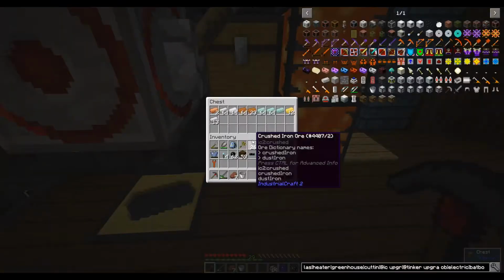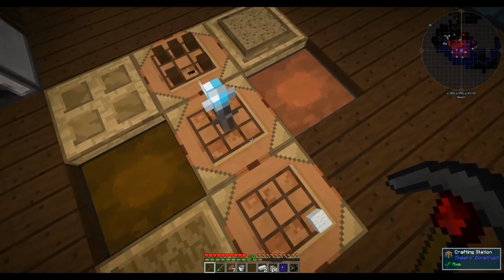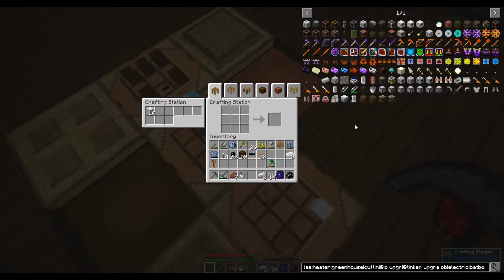See, I've just moved these chests around, so I was used to having to go to the top chest to get all my ingots. Now I need to go to the bottom chest. Yeah, I know. It's a hard life. It's a hard life for us.